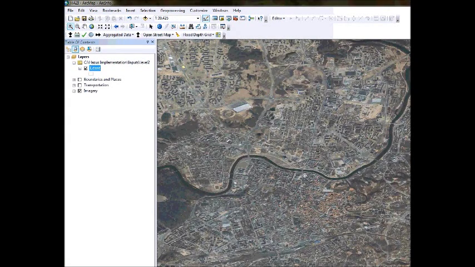So I zoomed to the area and I made the extent layer transparent, about 80%, and over here you can see the aerial imagery of Vilnius, the capital of Lithuania. And now we will do another operation. We will download essential facilities from OpenStreetMap. So here we click the model.